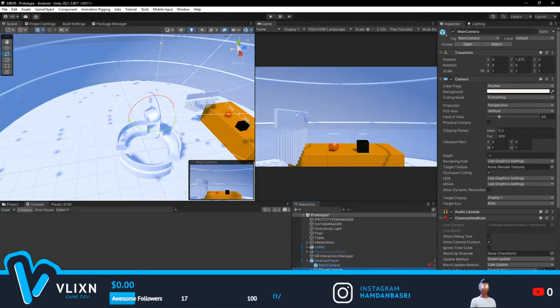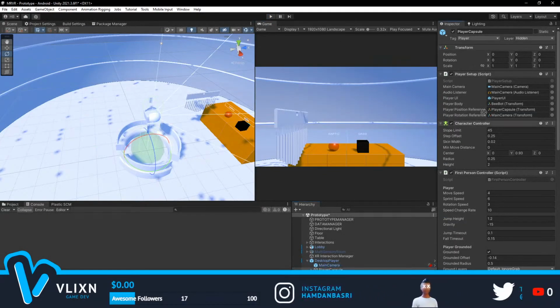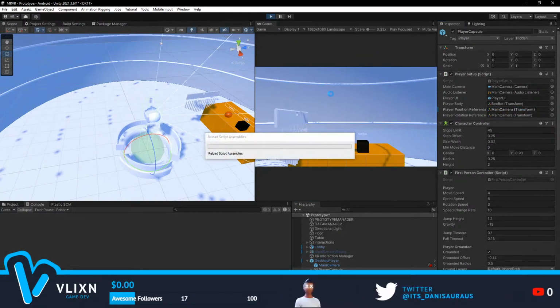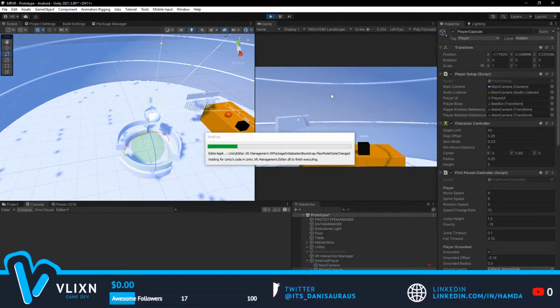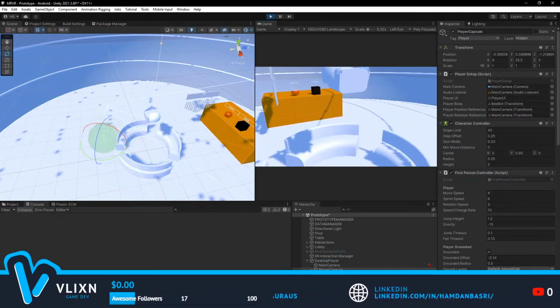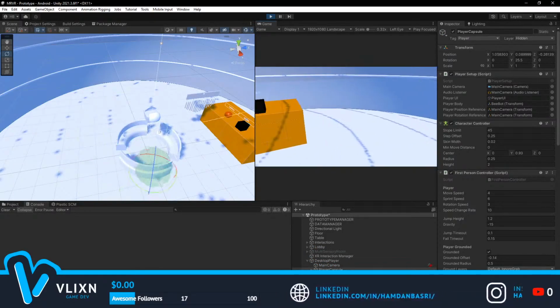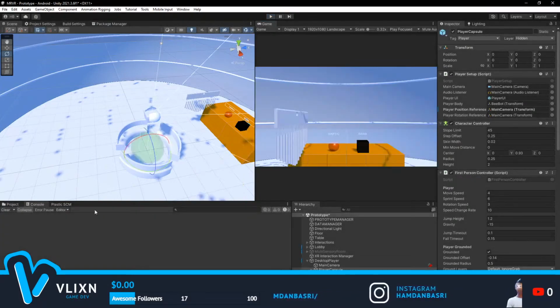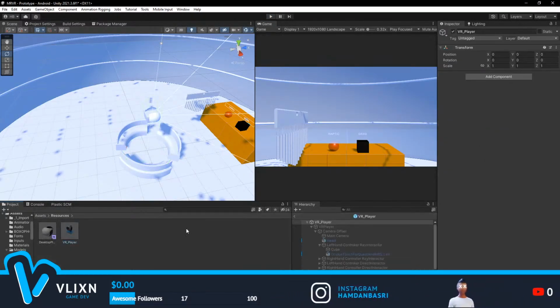So what if the position reference is also the main camera? It's still not moving, dude. It's just really blowing my mind.